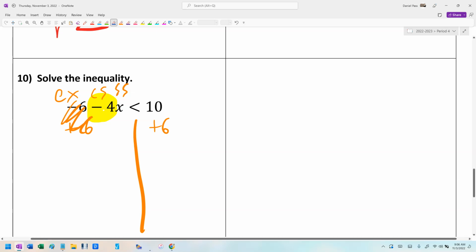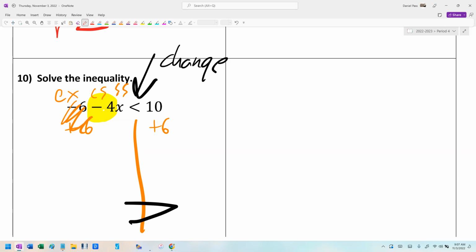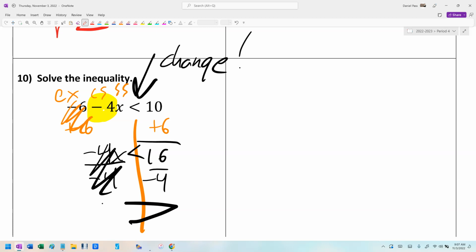You change the sign. Okay, stop. Hold on. What does the negative 4 tell us? You have to change the sign, because you're multiplying by a negative, and we're going to be dividing by a negative. So that means at the end, I'm going to change that sign. Okay, go ahead. You do your good guys, bad guys. Well, 10 plus 6 means 16. So now negative 4x, divided by negative 4 on both sides, so it changes the sign, so we get x equals negative 4. All right.